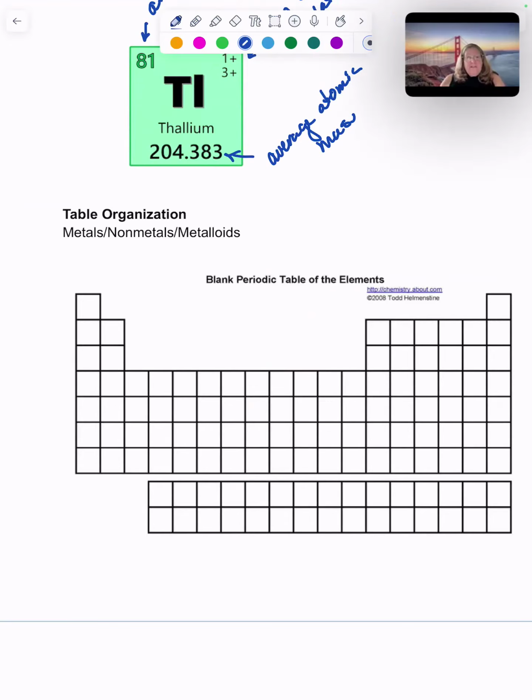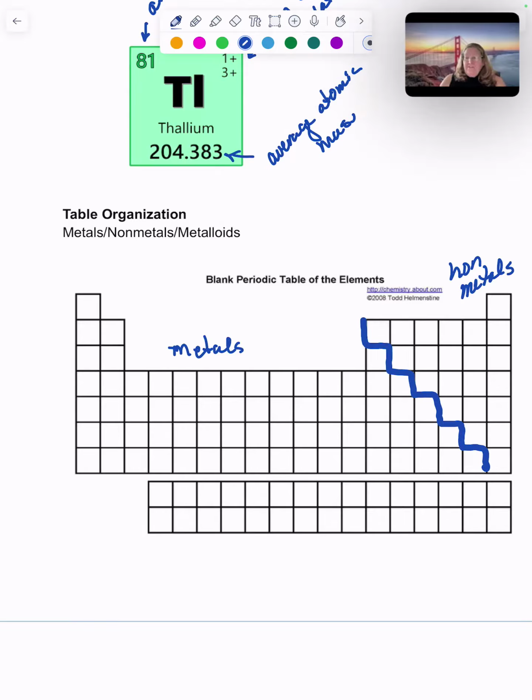So let's look at a periodic table because there's so much here from atomic structure. So the biggest thing we need to do is break the periodic table into groups, metals and nonmetals. There is a zigzag line that goes right here along the edge of the periodic table. That line separates metals, which are on the left, from the nonmetals that are on the right. There are more metals than nonmetals.